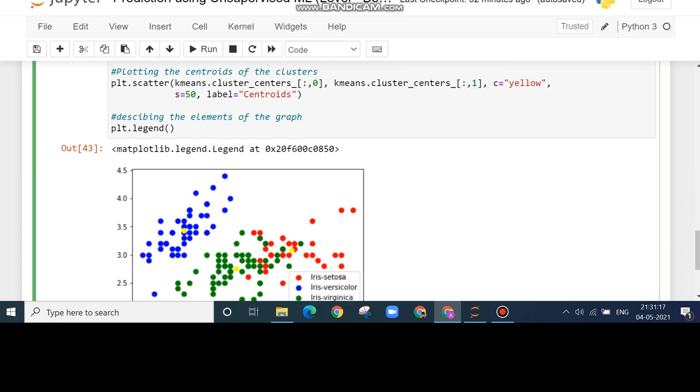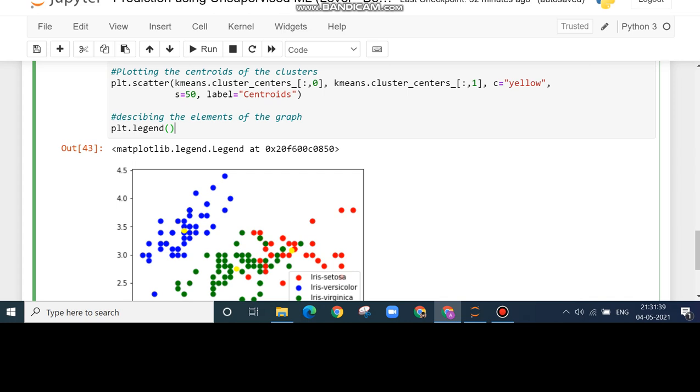After this, we'll plot the centroids for each cluster. For that, we'll use kmeans.cluster_centers_, all the rows and the first column, and again all the rows and the second column. So we'll plot it with the color yellow and the size 50, and we'll label it centroids.